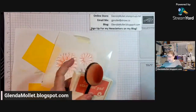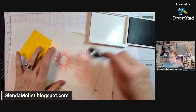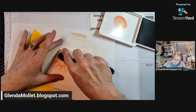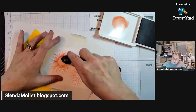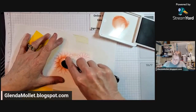And then, let's get my elastic, because that would be a disaster if I mixed these up. And then we're going to put some Cajun Craze. And I have one more little one here. We're going to put Cajun Craze right around the center. This is not a color I use a lot. Sometimes for fall cards I do. And I just want to go just around the corner, I was going to say. Okay, this is not a corner. Around a circle. Uh-oh, it moved. My tape let go. There we go. Let's go right around the very center and then kind of feather it out.